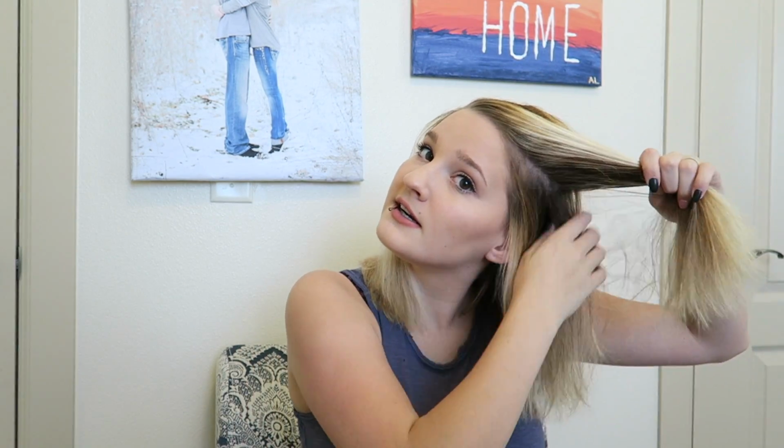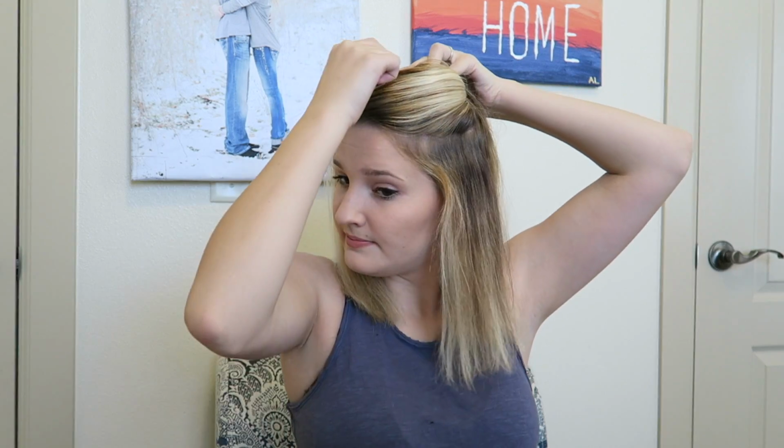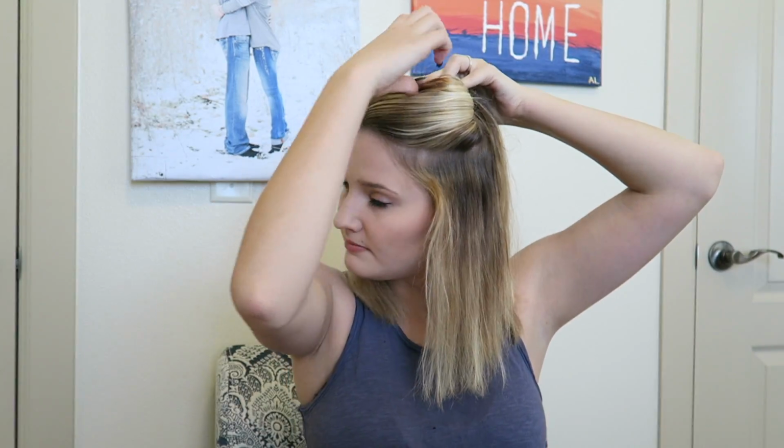Since I have really thin hair, I don't need to use a hair tie, but you can if you need to. I'm just going to take the first layer of hair, about the thickest amount, and twist it, and then pin it away. Perfect. So we're going to work on this side first, and we're going to do section by section and then small pieces. I'm only going to use 2 sections because I really have thin hair and it's pretty short. But if you have thicker hair or longer hair, feel free to section off how you need it.